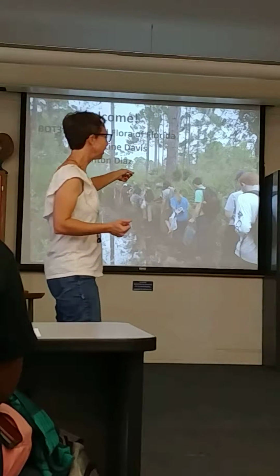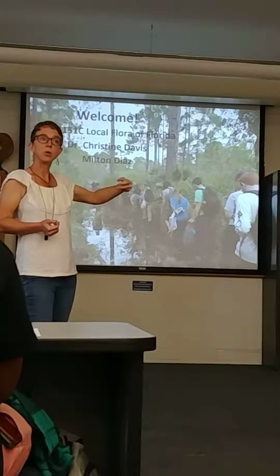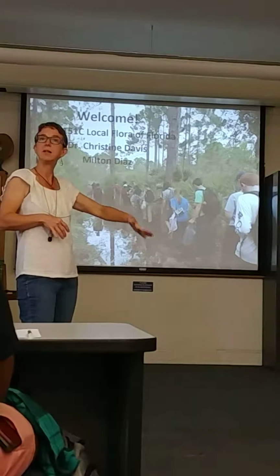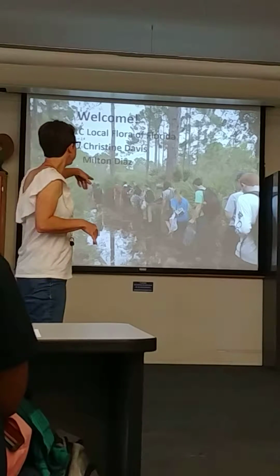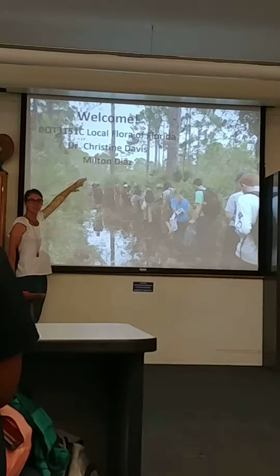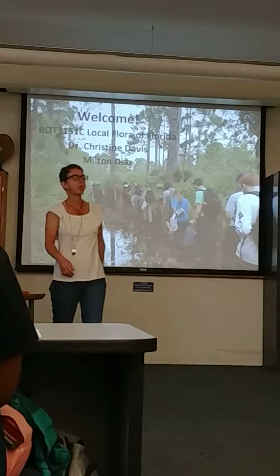And so right here, you can see there's lots of water because this is in a spot in sort of a flat woody type of area, which we'll see when we get there, that has an underlying clay pan, which means it holds water. And so the flora is very different. When you walk up the trail, you can probably see it up here. See how it starts to dry out up here? Different flora, okay, different plants. So we'll be looking at that.